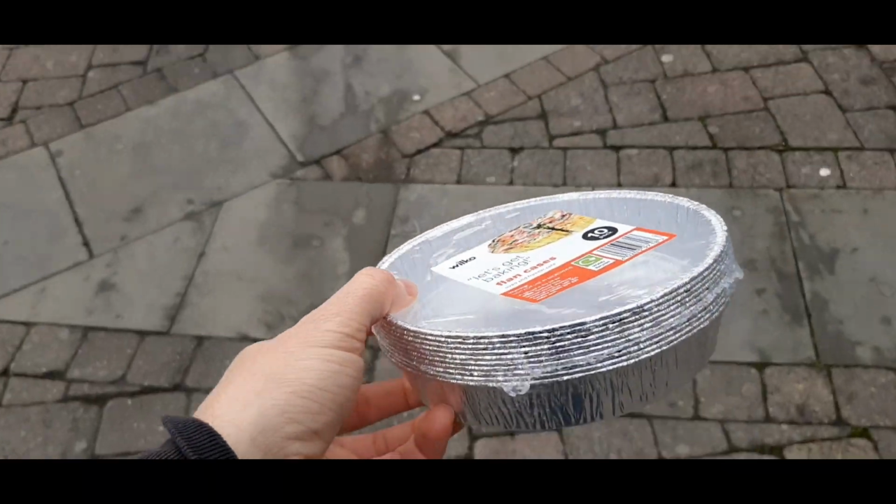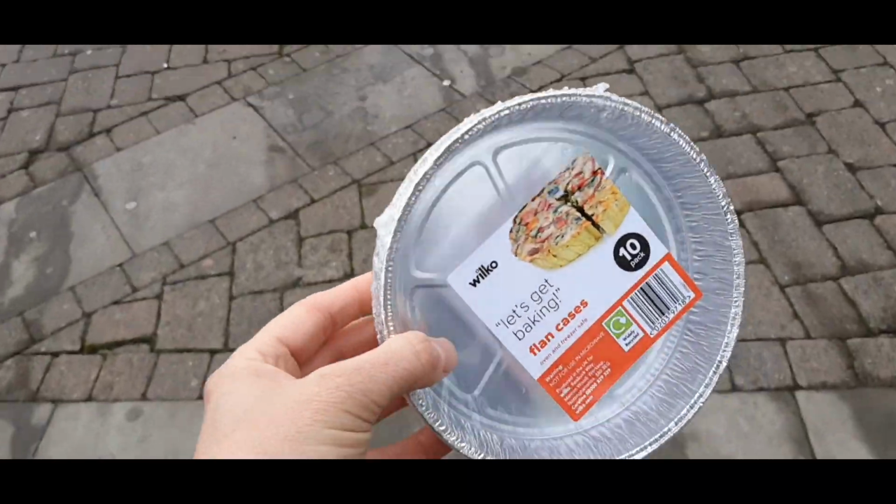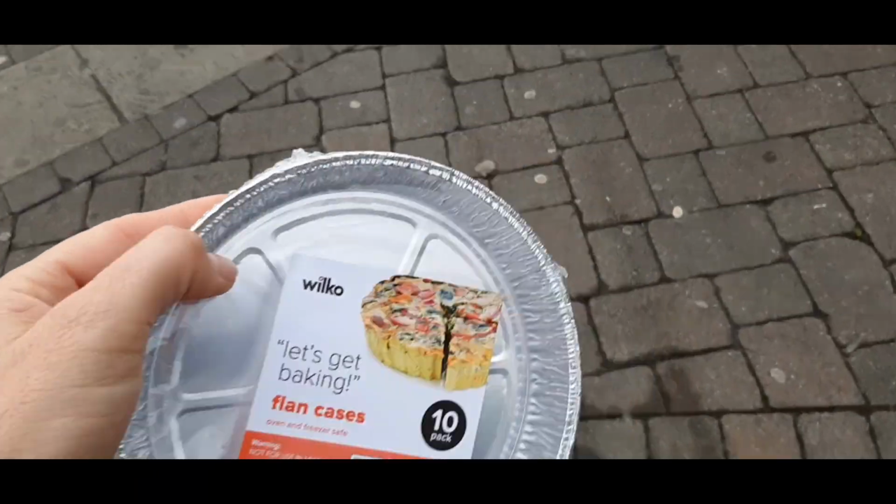First thing that I'm going to need, these things are really good because you can stick them inside the air fryer and they do not make a mess. They're super cheap as well, so you can get a big pack like that for like £1.30. This is going to be a super simple recipe to have. I have this a lot on my rest days because it's just super easy to make. You can just put it inside the air fryer and it's virtually done for you.